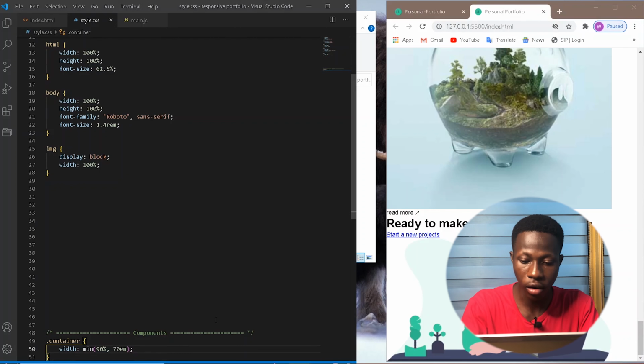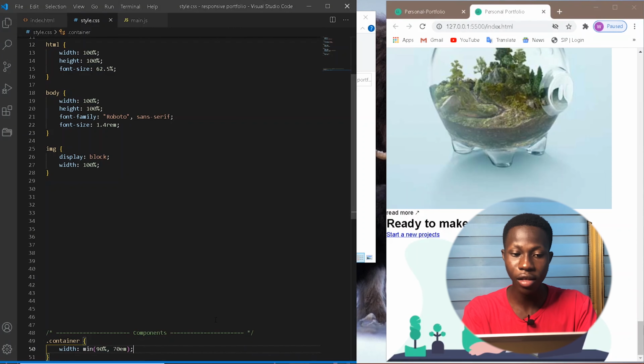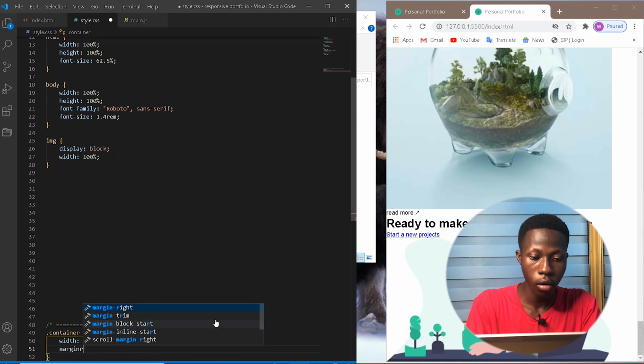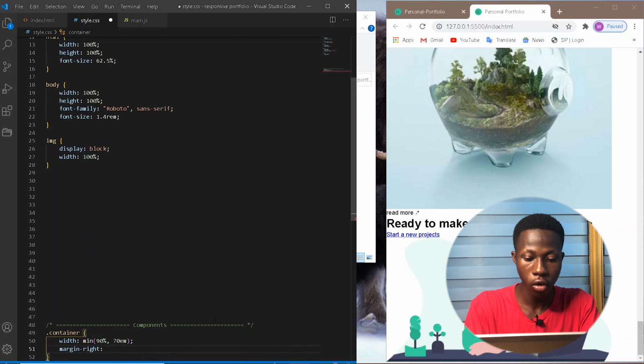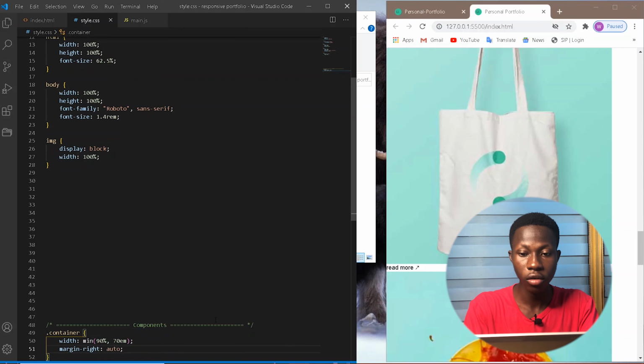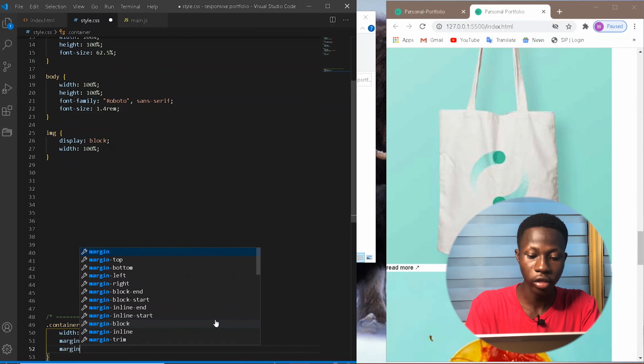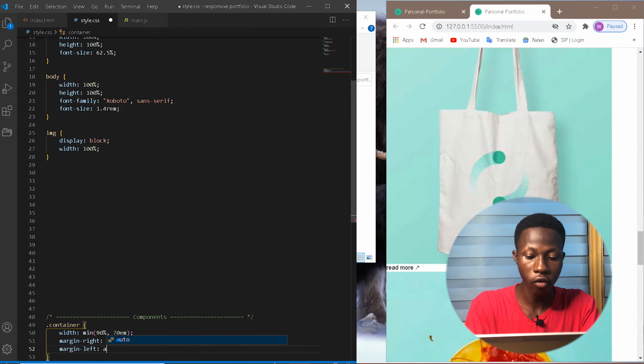But I want everything centered. Once something is not 100% of the original width, you can make it centered by just using what we call margin. If I say margin-right of auto and save it, nothing happens, just wait, and then add margin-left of also auto, and that's centered. That's what we call center. So everything is now in the center, just like here. And we are pretty much good to go. Let's go back to the original one.